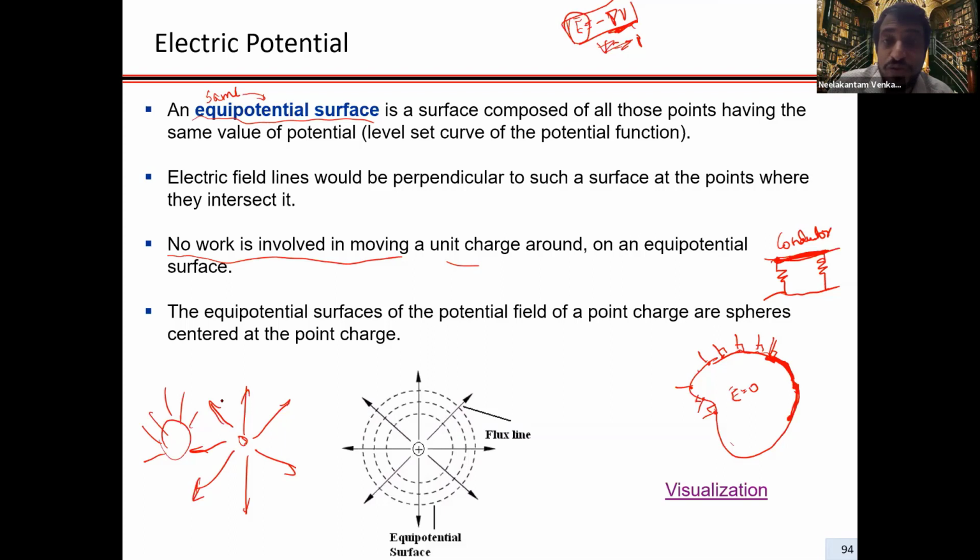Then you can go ahead and define those points that have the same potential. All these dotted lines which appear like spheres are the equipotential surfaces. That means any point here or here or here, all of them are going to have the same potential, which will be different from all the points on this sphere. As we go out, the 1 over R kicks in. The voltage is going to be proportional to 1 over R. It will decay. If you look at the R versus 1 over R curve, it's going to go down like this. This is 1 over R. It's going to be decaying.